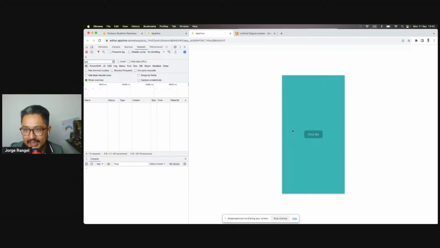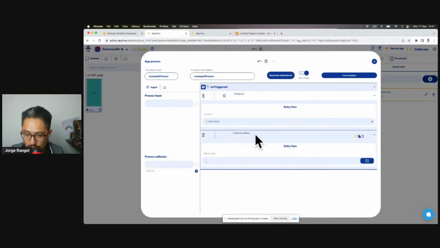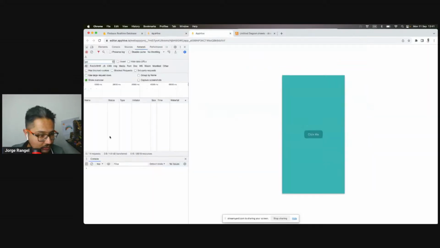When the request gets to the Cloud Functions in Firebase, the Cloud Functions will execute the code, and when this callback is called, the response, which is this value right here, which right now is an empty value, is going to be returned from that request to the client. Okay? Let's check it out.